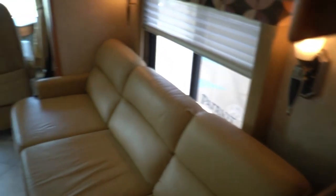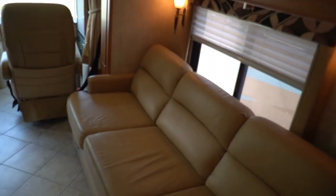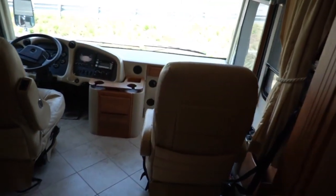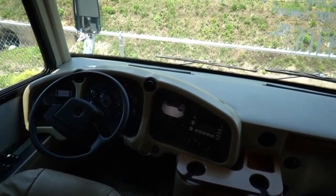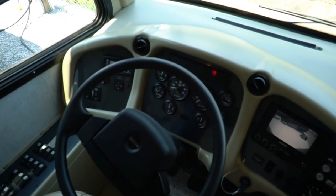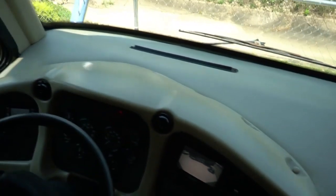I really don't. If you come look at it in person, come test drive it, you're going to be impressed, guys. It runs and drives great, looks great. I've got both air conditioners on, blowing cold. Motor runs great. Refrigerator's cold. No, it's got good miles on it. No check engine lights. Got the little driving computer over there, which shows you like transmission temperature, you know, important stuff like that.